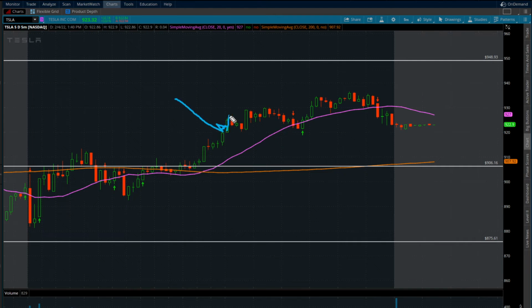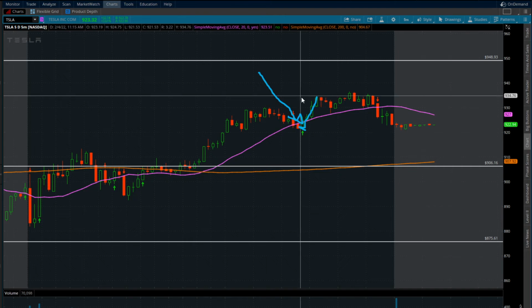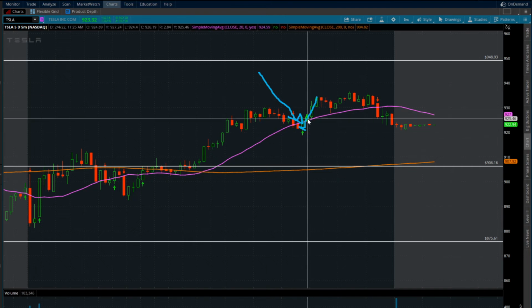You can see here we did push higher, we did back test, and then we got another ramp up. Obviously, if I would have held, it would have been a bigger winner. But we can just see here we kind of consolidated and fell and lost the 20 period moving average. But you can also see here that it presented another setup. So here, not only did we close under the 20, but we also reclaimed the 20 period moving average, and then we shot up from a price of around 927 all the way to a price of 933. So this is another good scalp.